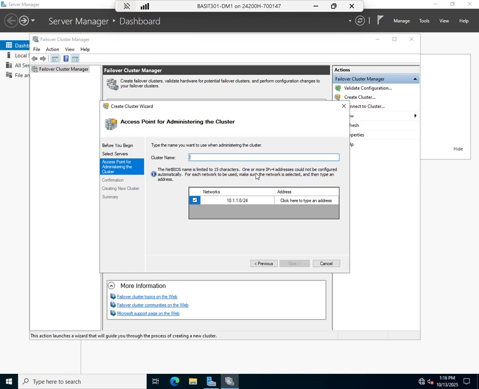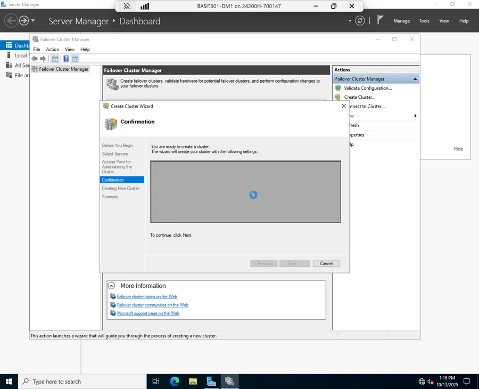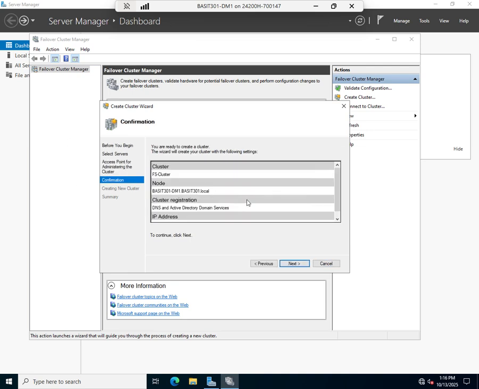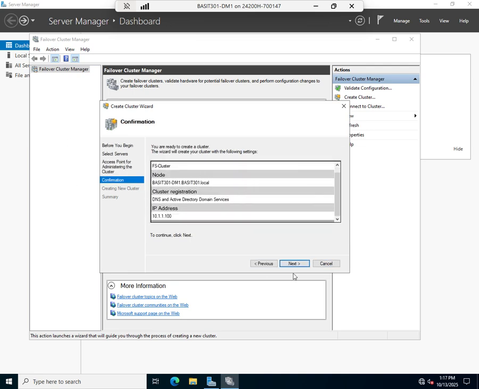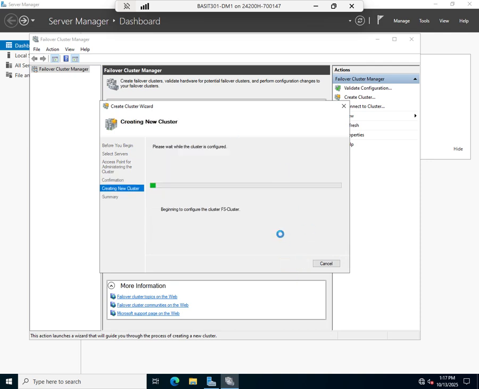I'm going to set the cluster name, and this is going to be an FS cluster. It's going to be a file server. Spell cluster correctly. And then I need to give an IP address for the cluster name. And now this IP address goes to the cluster name, not to the cluster role. So I'm going to use, let me use 100 for my failover cluster IP address. Now, when I add a role, we're going to see this a little bit later, we're going to add another IP address for that role. So we'll double check all of this, and it looks good. So I'm going to click next, and then this is going to create my failover cluster.